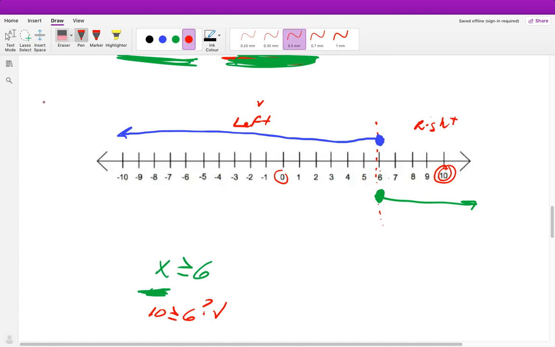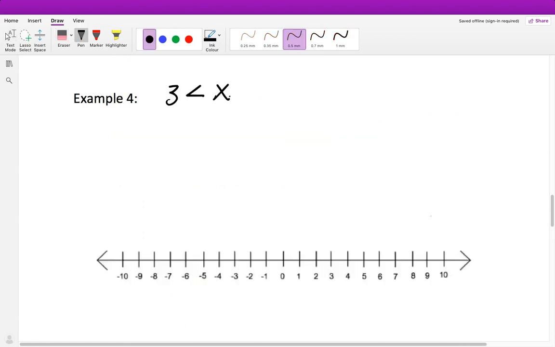All right. So let's go ahead. We'll do one more example before we move on to the end of this video. All right. So when we see this problem, 3 is less than x. If you want to go ahead and just test it every time, you can do that. So in this case, I see it's going to be to the 3. It is just less than or greater than. It's not equal to, so it's going to be an open circle. So I'm going to go ahead and put that there.